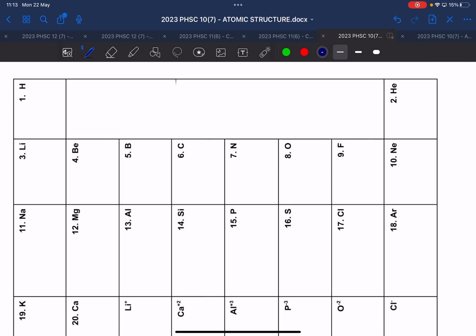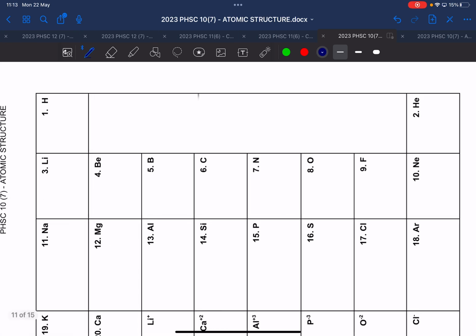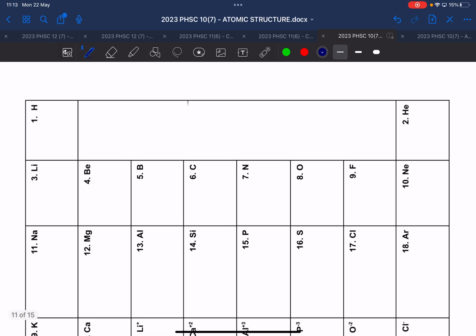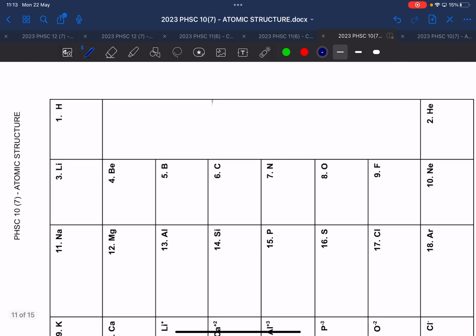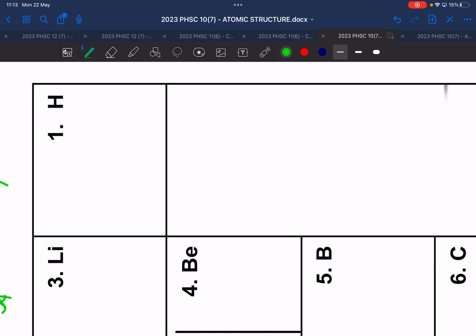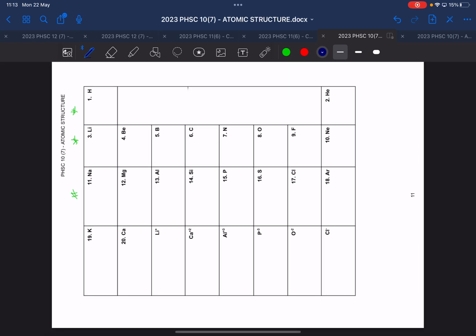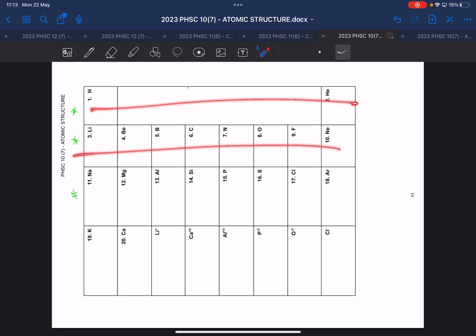This is going to be your homework. You can see this is more or less the periodic table that I tried to fill in for you. You are going to do this for the first 3 rows, 3 periods. I'm going to pick a few that I'm going to do with you.